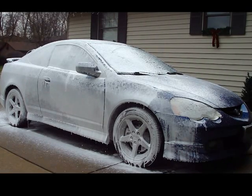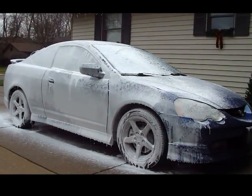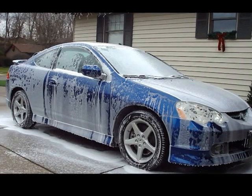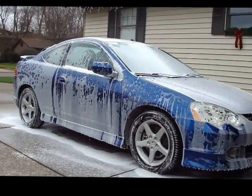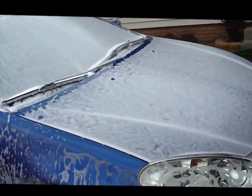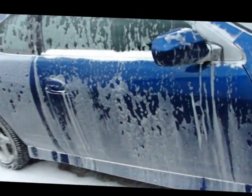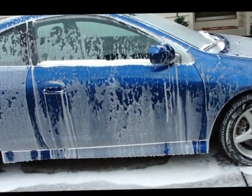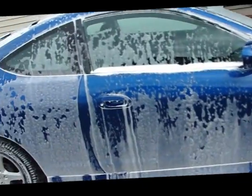I'm going to let this set for about three minutes as per my usual standard, and I'll go around and hit the other side while we're waiting. After about three minutes, one thing I really like specifically about the Dura Gloss shampoo is on the horizontal surfaces, stuff clings like nobody's business. Same with the sides — where it was fairly clean it started to run off, but where it was dirty it is definitely clinging, and clinging hard.